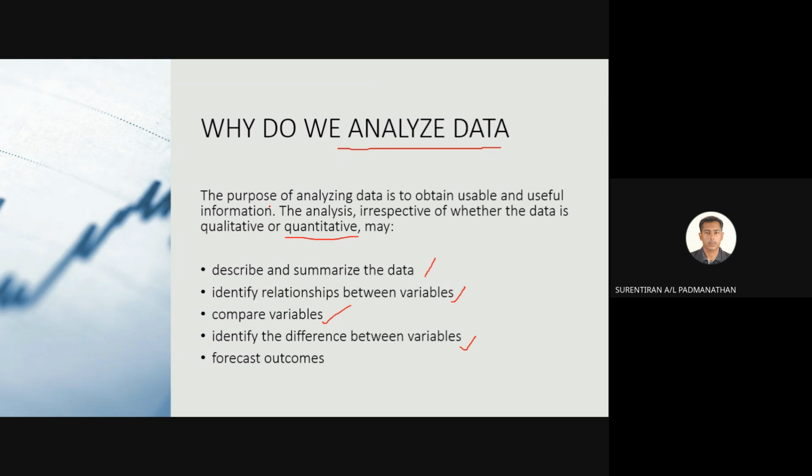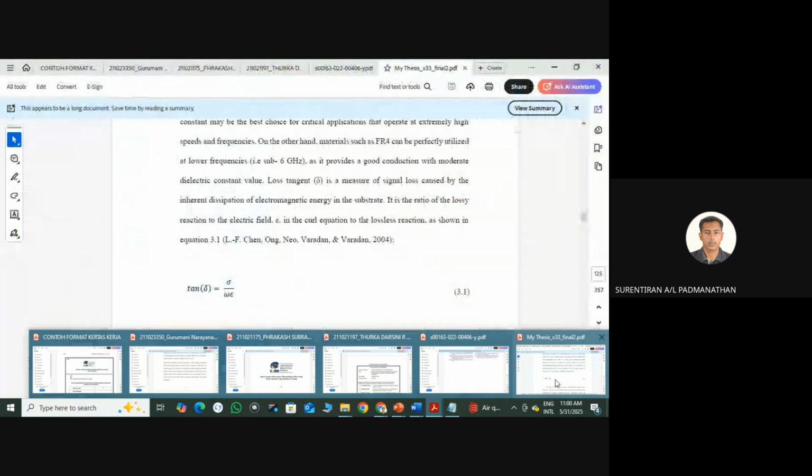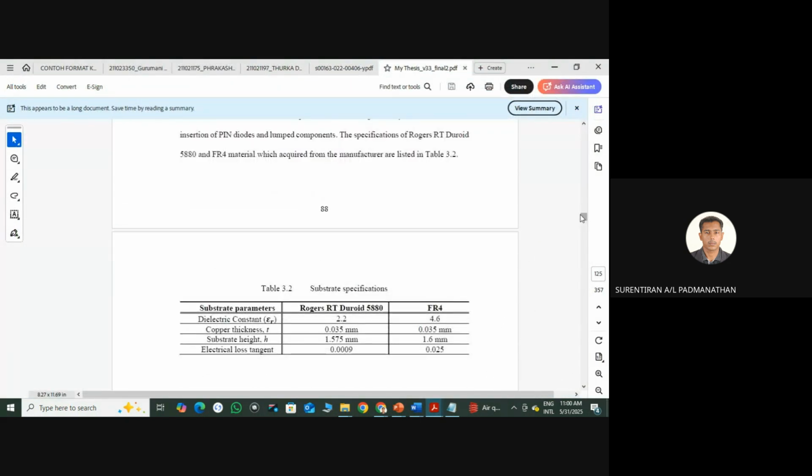If you're not getting the correct result, then you have to look back into your techniques, the methods that you use. Maybe you have to change the technique, or change the approach that you use. So you have to do it again. Sometimes, like for example, for my case, right?